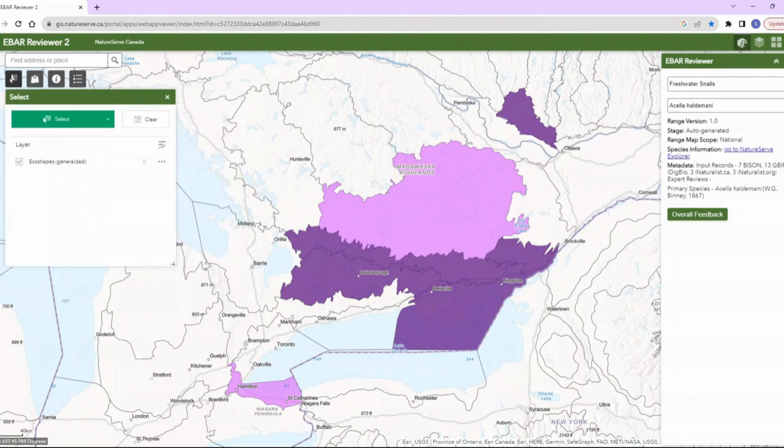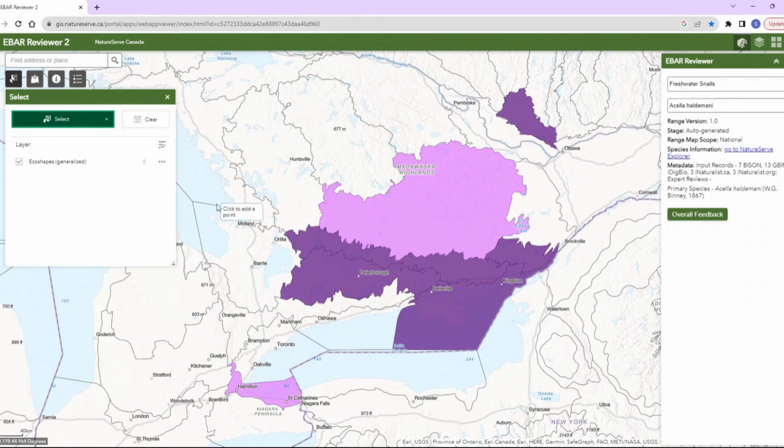This will be an important panel to have open when you are ready to start marking up eco shapes. There are a few different options when doing a selection. You can select by point, which allows you to choose one eco shape at a time. You will notice that the tool turns a dark green when activated.